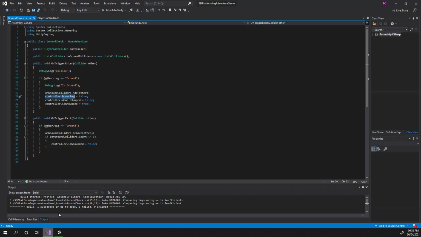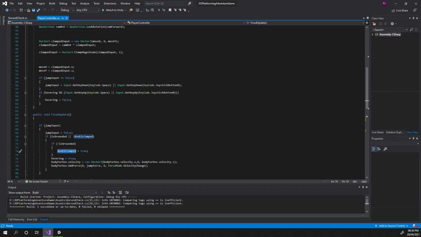But again, what I have to implement this hover is basically that whenever we jump, we set hovering to true. And then I've got this new check here, which is that if we are hovering and we're holding down space or the joystick button, which is to say we're still holding down the button that we used to jump, then we'll only set hovering to false when that isn't true. So you can see here, I've got get key up instead of get key down. That means that whenever I release the key, either the space key or the joystick button, and I'm hovering, I'll stop hovering. So that's good for our input.